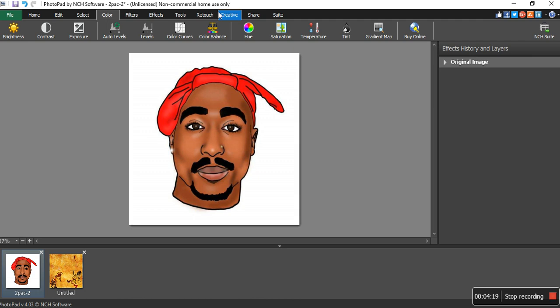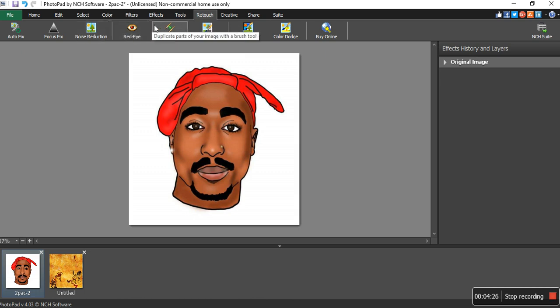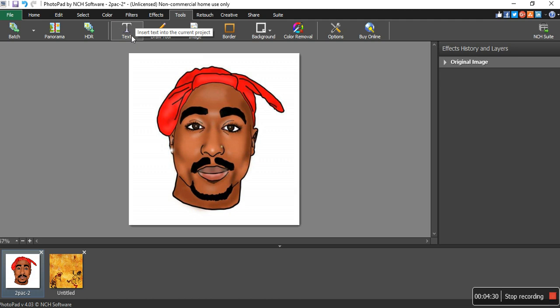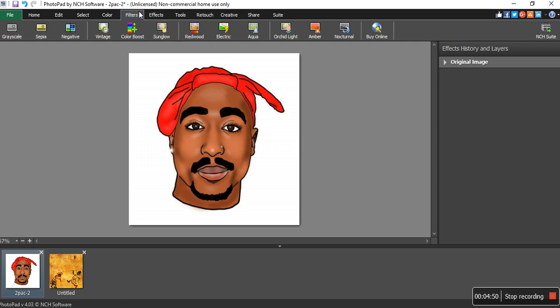We can also go to creative. You can create an oil paint effect so that the person will look oily. We can change the focus, start editing ears, eyes, and put in your text. And guys, I forgot to show you in my previous video, my third video, PhotoPad is amazing. You can also create emoji and writing and start making it look like a snake. I'll show you guys, never mind about that.